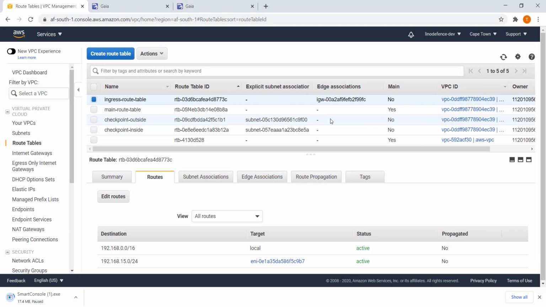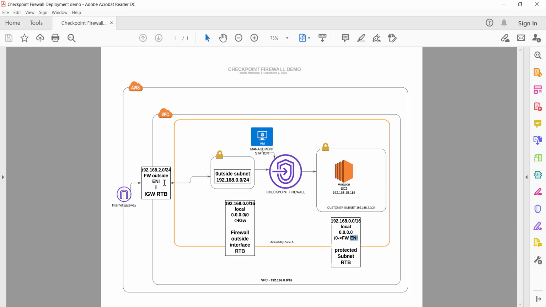Basically, your NAT is happening on the internet gateway. Then when traffic comes here, there's no NAT at all. It's private IPs getting to the checkpoint. We'll check our logs on the checkpoint firewall. Right, so what we have now looks complete. We have amended our route table here to send traffic to the external interface of the checkpoint. We've got our management station pushing policies here. We've got our route table on the outside interface sending back to the internet gateway. Then we have got our inside interface sending traffic back via the checkpoint firewall.